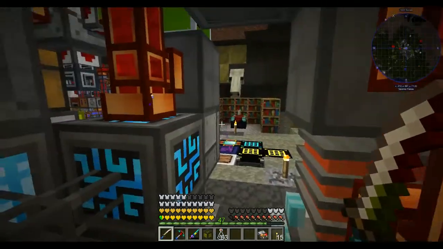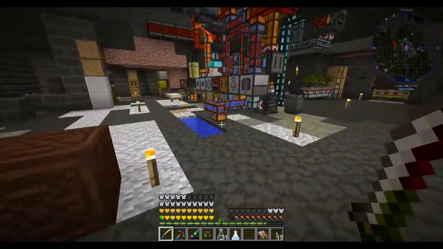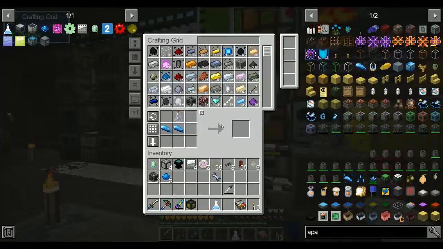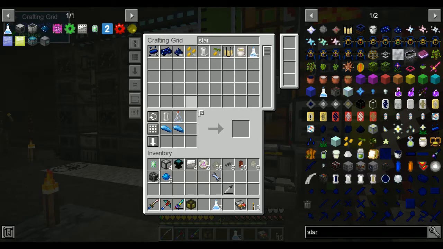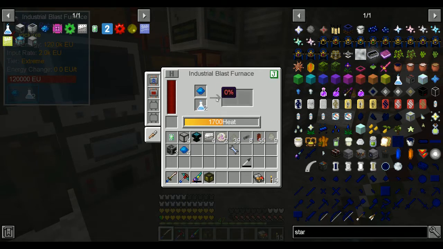For now, I'll just do that. And I think we need mana glass over here. No, we need chemical compound. Here. Okie doke. We need two. Okay. Boop. Alright. Two and one of these in the industrial blast furnace, which is this. Heck yeah, it is. The heat isn't high enough. How do I increase the heat?